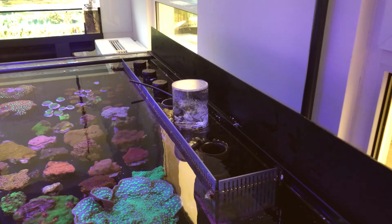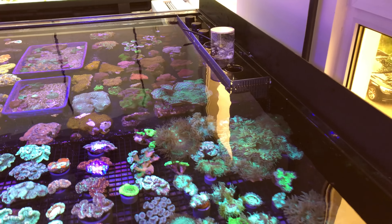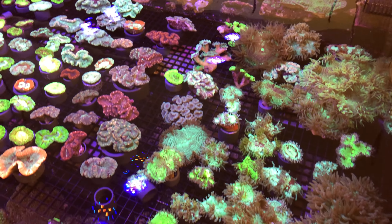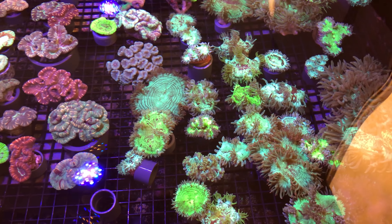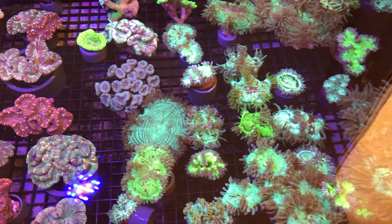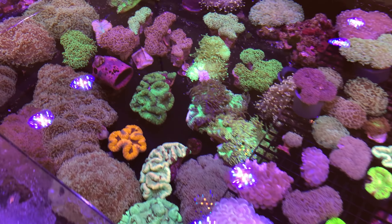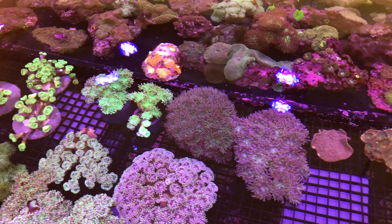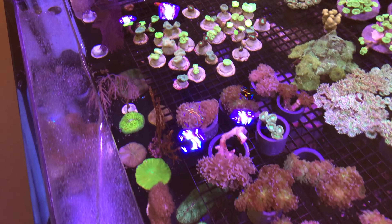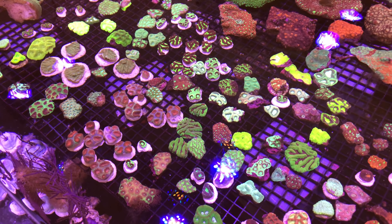You'll have to excuse the loud gargling over here - this is some contraption they have set up to help increase the draining flow rate, and it's only really loud when the water flow is turned down, such as it is right now so I could give you this tour. There's a huge spread of elegance corals, lots of little baby ones - I'm so tempted to pick one up and take it home. A bunch of trachyphylias, a bunch of euphylias, and here we have the dunking corals - a spread of corals we just wouldn't generally see in America. Just a whole diversity of corals up in this place.